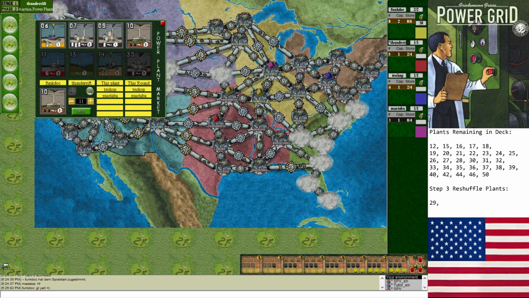I'll put 10 up for bid now, sure. They're not going to let me have this for cost. Not with 11 and 14 there in the market, baby. See, there we go. I just want other people to bid on it, and I'll let it go now.